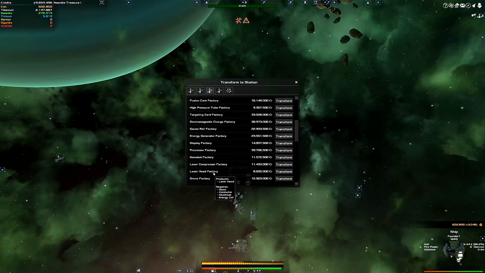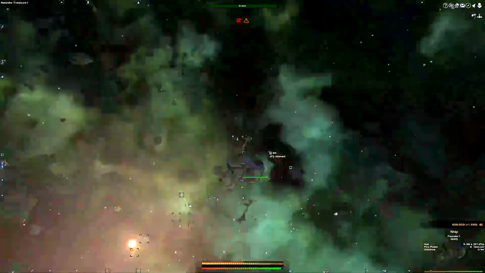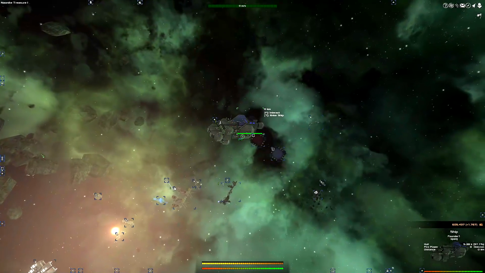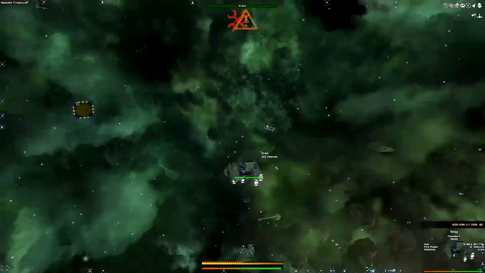Laser head factory. Produces laser heads. Requires glass, conductor, aluminum. Aluminium, of course. Okay, so what I'm going to do is I've had a quick look at the trade system. Let me quickly show you, actually. So I had a sneaky little idea. And where is my ship? Why can't I do it? What have I done? Oh, I'm in my drone.